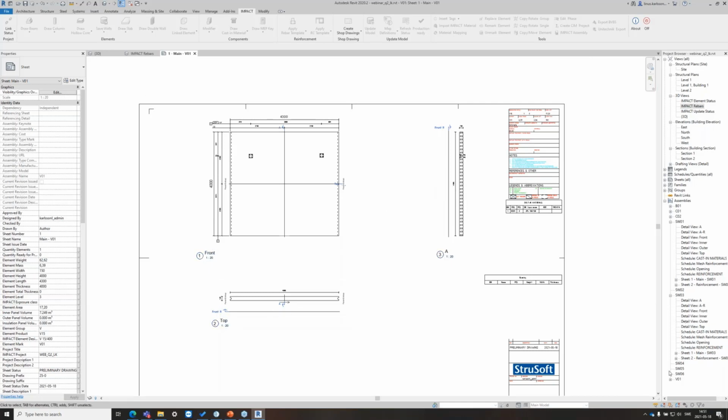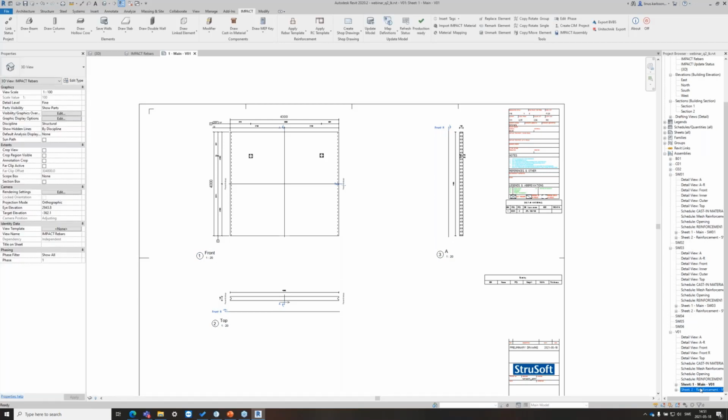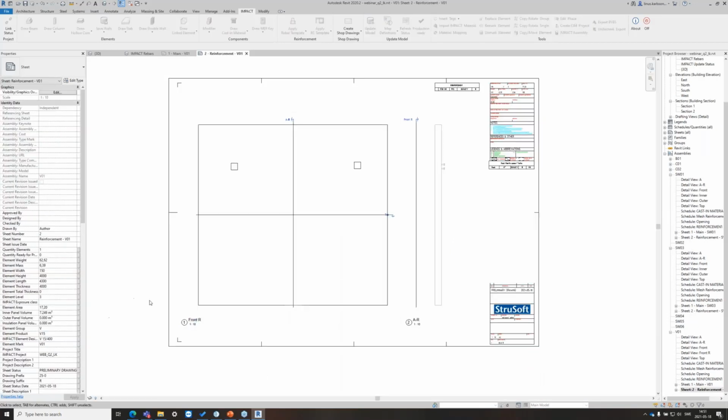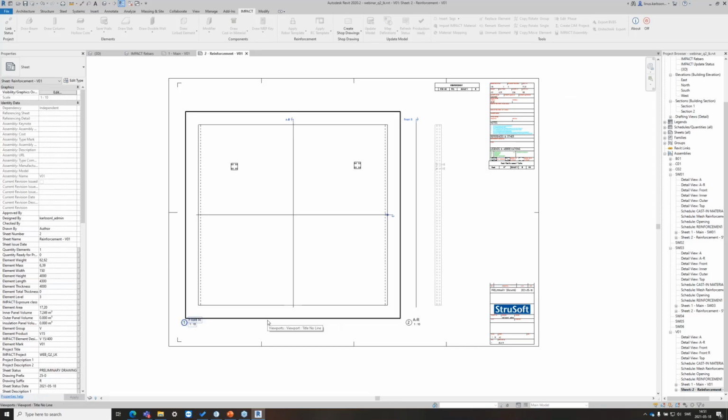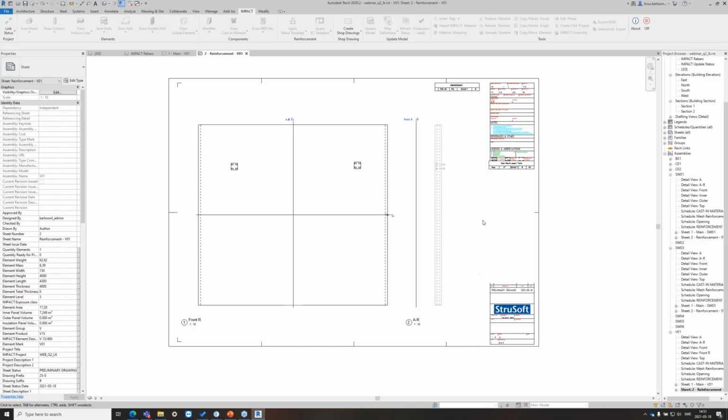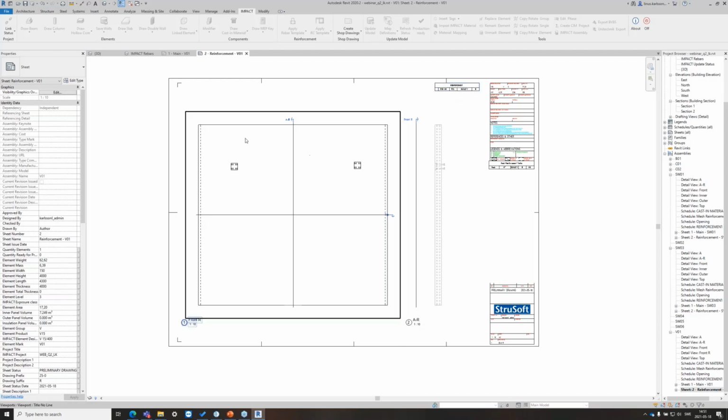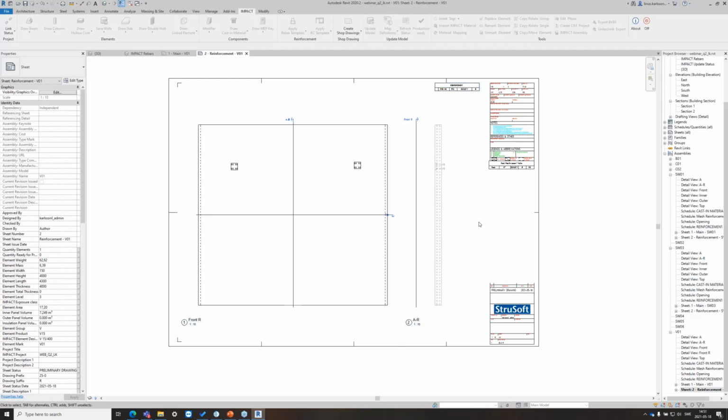If I go to my reinforcement view, we'll see that we get the new size of the view that we just created a few minutes ago, which makes us get more details basically. And we don't have a content with the reinforcement, so that's why it's empty here. But I guess that you see the point of it.